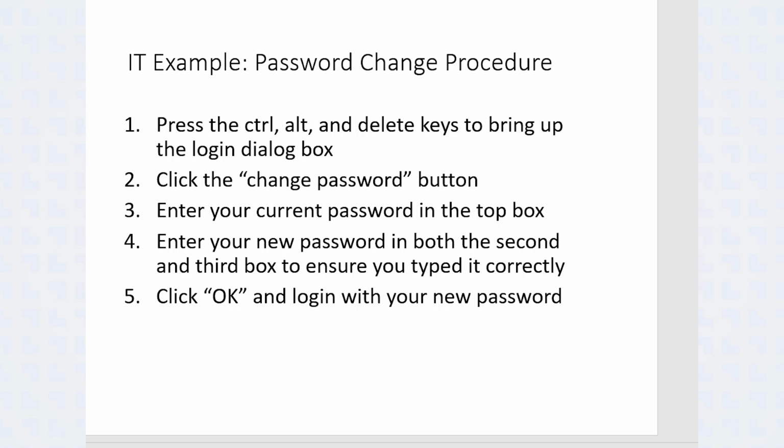So let's think of an IT example when we're going to get somebody to change their password. For example, you might want to say, press Control-Alt-Delete, bring up the login dialog box, click the change password button, enter the current password, enter your new password, and then click OK. Can you think of more steps? Can you think of fewer steps? These are the challenges of policy writing. So you want to make sure that you have enough of the sequence to give the person the correct approach to completing the task. But you don't want to give them too much, otherwise it can be overwhelming.